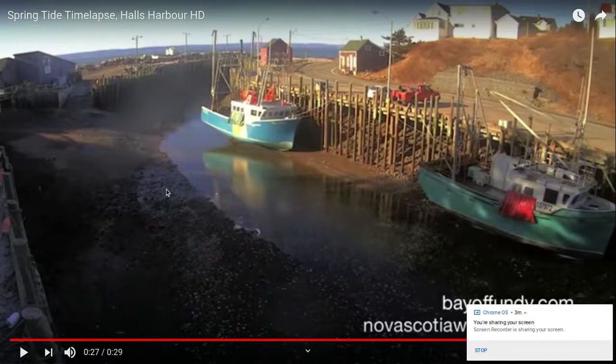So for most people, tides are not that important, but if you own these boats, you're definitely not going to want to come right now and take your boat out because it's low tide. You want to know when the high tide comes in so you can then take it out into the ocean. And there's about a 6-hour difference between both.